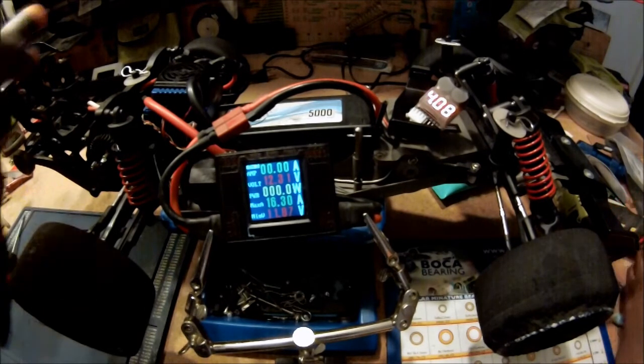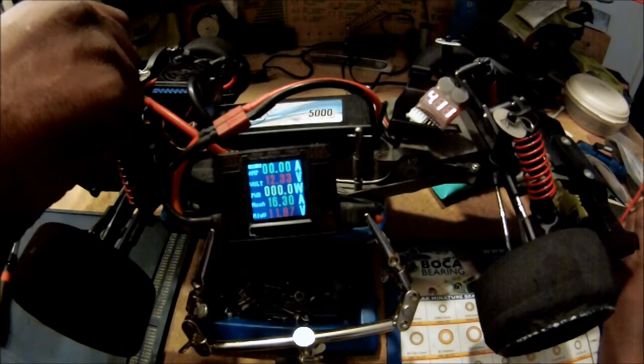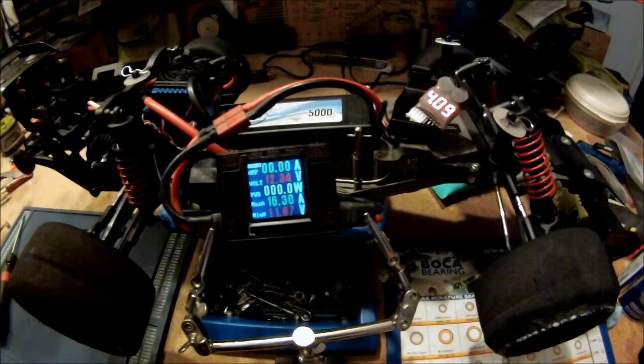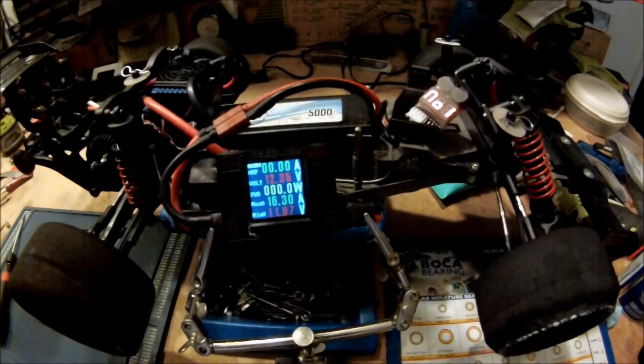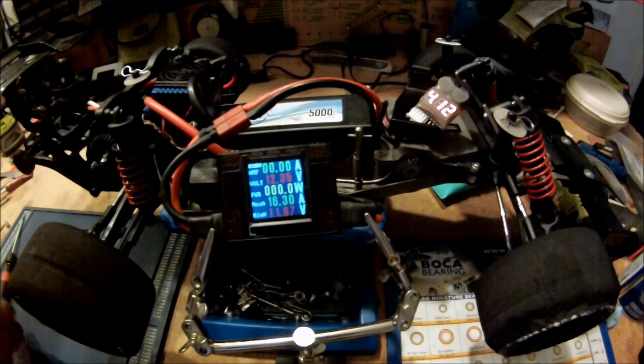Okay, the pinion is at 123 degrees. Sorry, that's the pinion. The spur gear is at 114 degrees, and the motor is at 126 degrees. All right, let's get back into it. Cover your ears again.